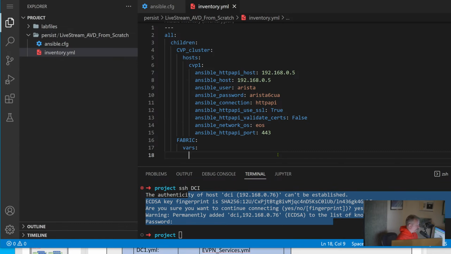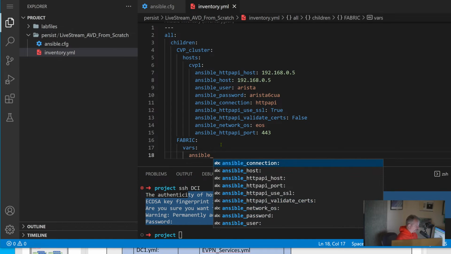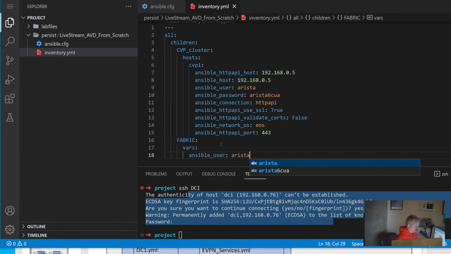So our vars will be Ansible, and by putting them under Fabric instead of under the host, Fabric is a group. Because we put it under the group itself, these variables are going to be applied to every device underneath Fabric, which is what we want, because, for example, the user is Arista.